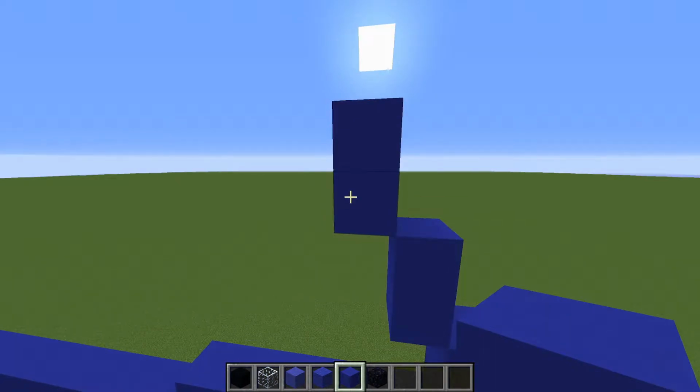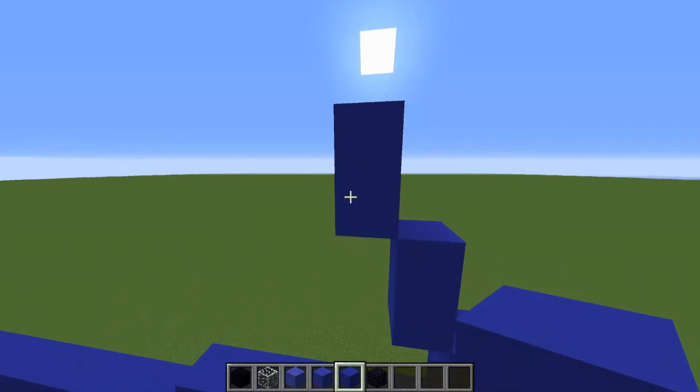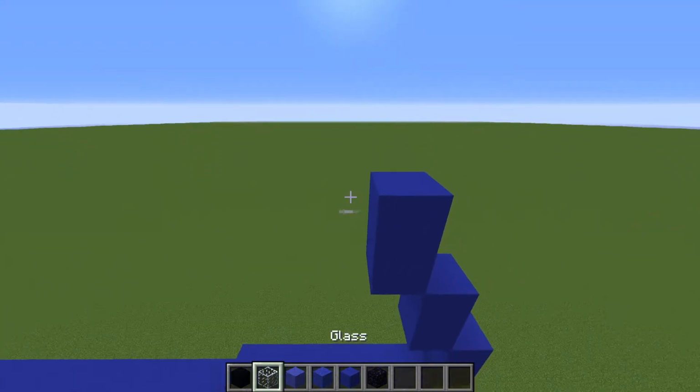Now we're going to be placing, this is a lot of diagonal, so we're going to count this. 1, 2, 3, 4, 5, 6, 7, 8, 9, 10, 11, 12, 13, 14, 15, 16, 17, 18. So we're going to be placing 18 blocks going diagonal up to the left. So that's 18.